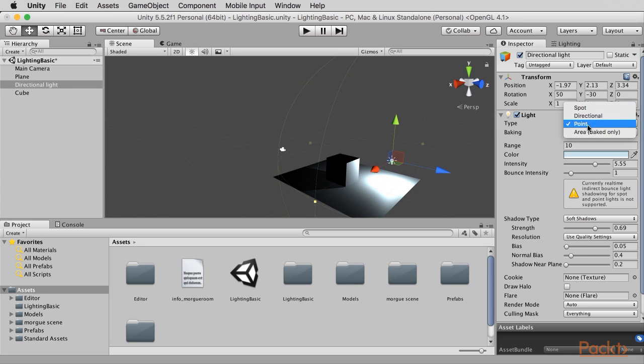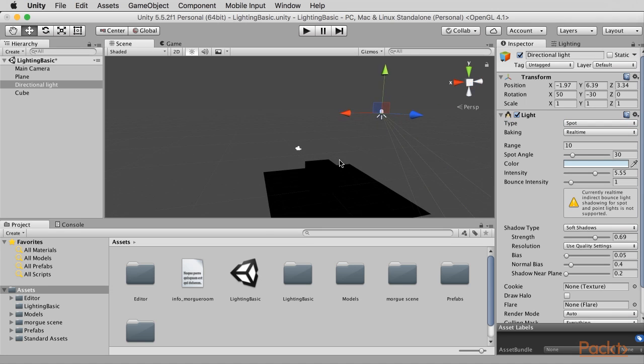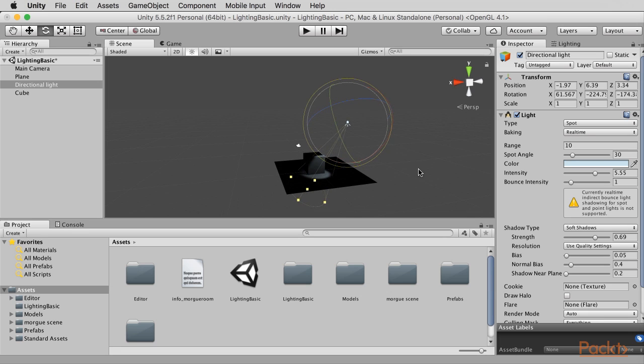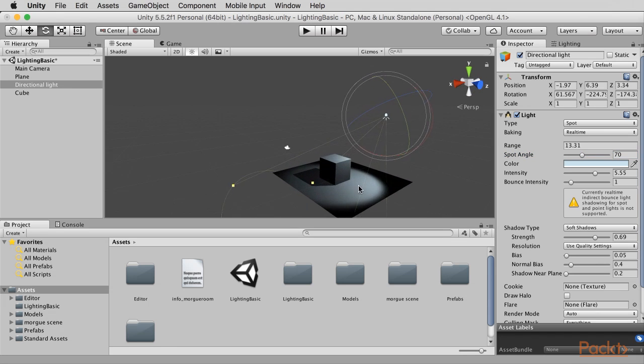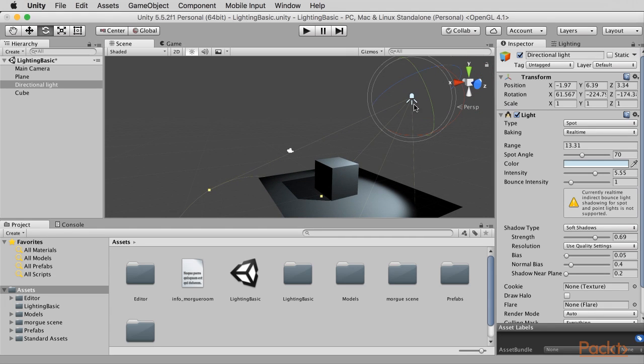I can also change this from point to spotlight to create a spotlight. And when I do this, again, I can rotate this around to move this cone of light anywhere I need to. So I can shine this here on the box. Maybe I can increase the range here, just so I can increase the range of the spotlight. And you can see that the range is really just extending the distance over which this light is affecting things. And again, I can also change the spot angle to widen the range of this light to something like this. So again, we have a spotlight taking effect.